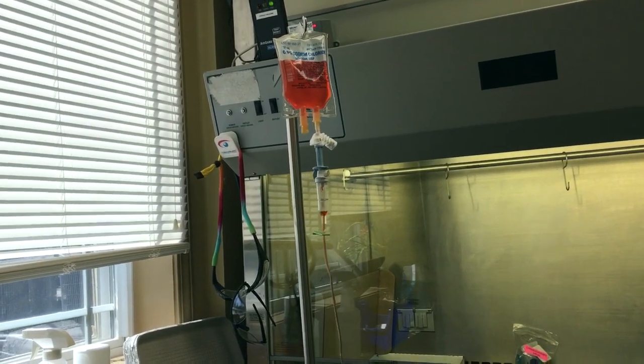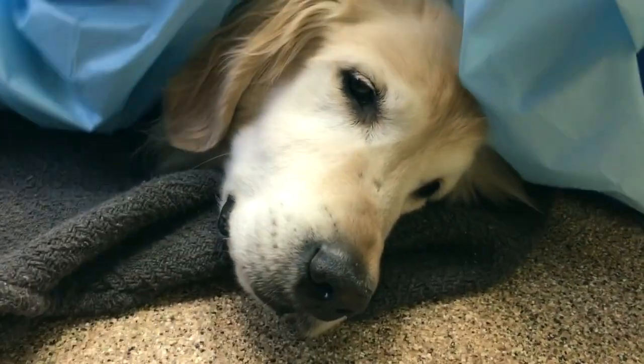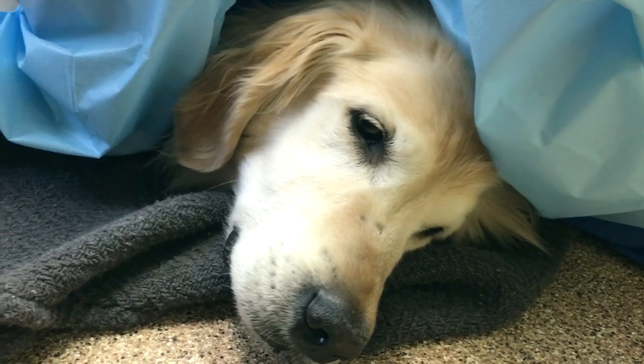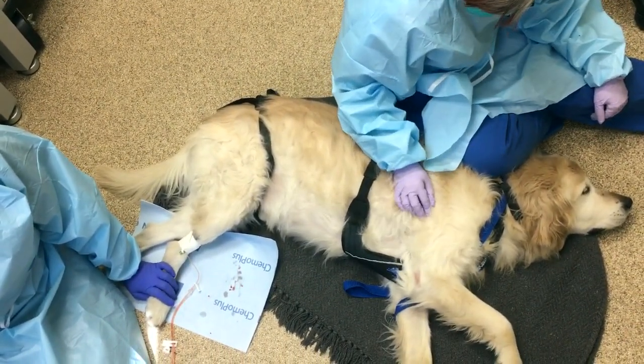All right, so what if you don't want to do the CHOP multi-agent chemotherapy protocol and your dog has B-cell lymphoma? What is the next best protocol? Then we're usually going to a single agent protocol. The next best one traditionally has been single agent doxorubicin. I mentioned in the intro that that does have a side effect of cardiotoxicity with certain heart conditions, so arrhythmias, abnormal heart rhythms, and dilated cardiomyopathy. It's fine in some dogs, like with heart murmurs and things like that. So that is the second best protocol.